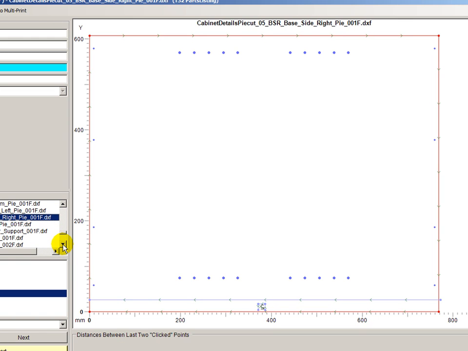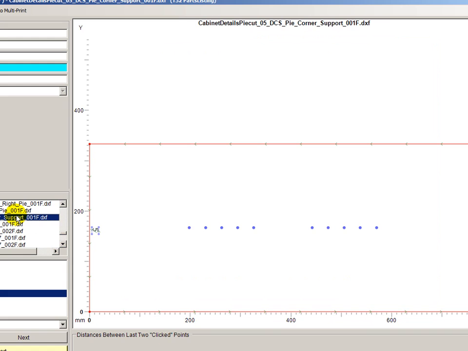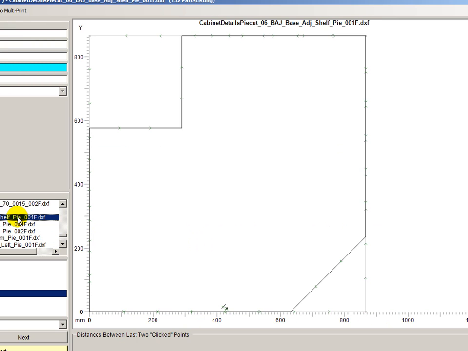And then we have a very large diagonal corner support. Again, this diagonal corner support would be the same size as it would be for a diagonal cabinet. Not helpful with a pie cut, but it would be helpful if you happen to have a pie cut and a diagonal on the same job and you were a manual guy. Once you made that setup, you could make both cuts, or all three cuts, the front of the diagonal, the back of the diagonal, and the back of the pie cut, all at one time from one single setup. So that's how that works. And again, here, this is the next cabinet: adjustable shelf, back, bottom.